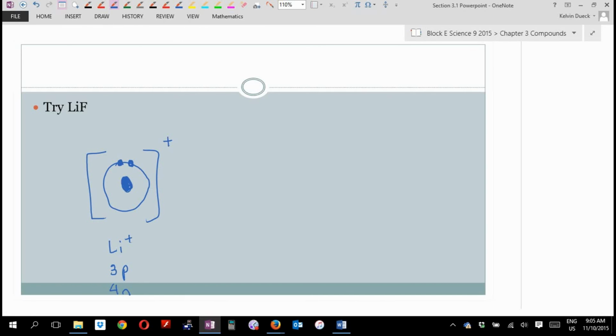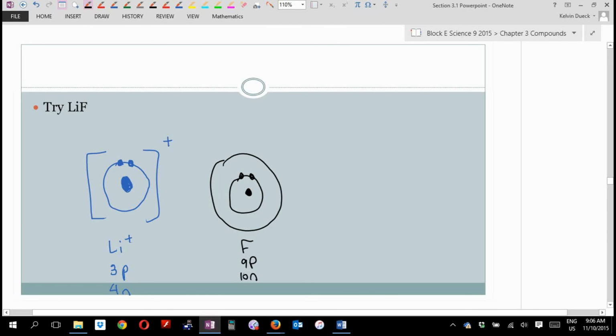Now, what's it bonding with? F. Okay, I'll do that in black. So here's F. How many protons does fluorine have? How many neutrons? There's my nucleus. Fluorine has one full inner shell. And then fluorine is in period 2, yeah? It's got 2 shells. I'm trying to keep them small. I could have done chlorine, that's a whole extra shell. I could have done iodine or something further, but that's too many shells. We can draw it, but that's overkill. Fluorine normally has 1, 2, 3, 4, 5, 6, 7. But what? So I'll put a blue one on there. That would be a Bohr diagram of lithium fluoride, an ionic bond.